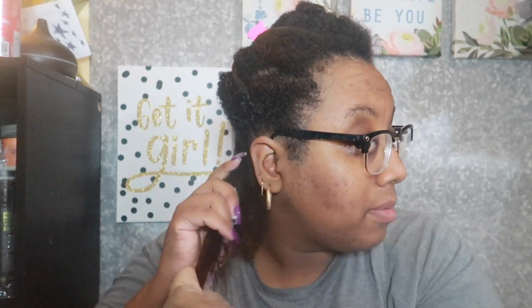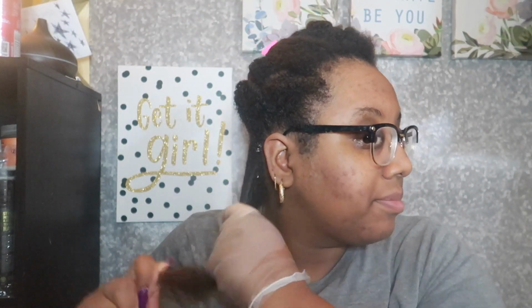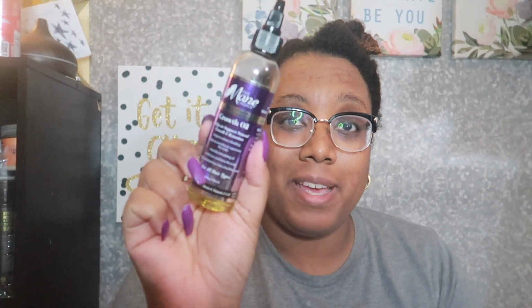So right now to use as my leave-in, I'm using the Marula Muru Moisture Guru. And this is very thick, so I can scoop it out. Of course I have my Main Choice growth oil. I'm so sad that Main Choice did not have a Black Friday sale so I can get more of my growth oil. So I'm gonna add it all over my hair and then I will be back for the styling part. All right, so I'm back. I just finished applying the Marula.